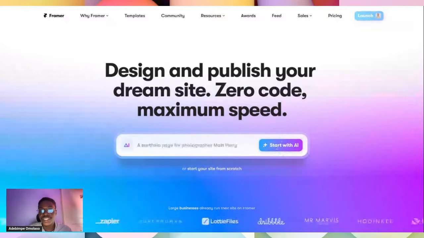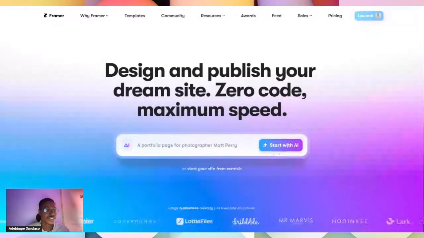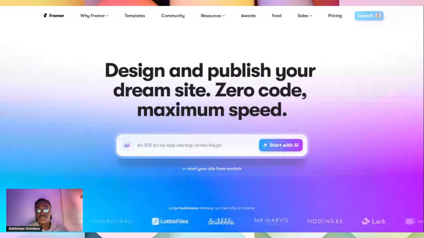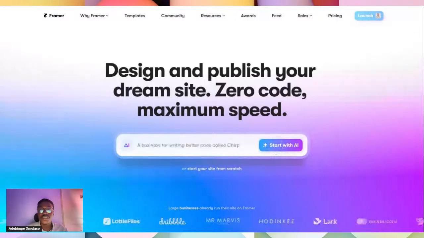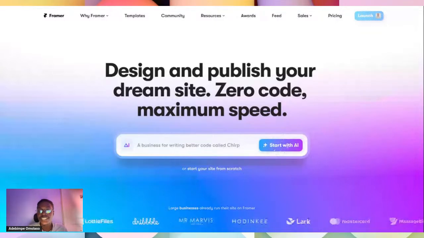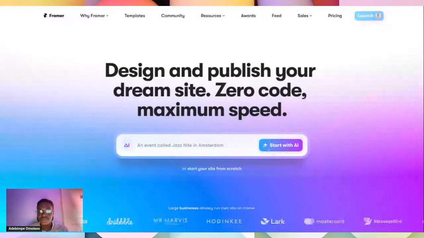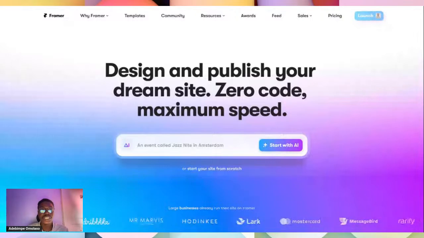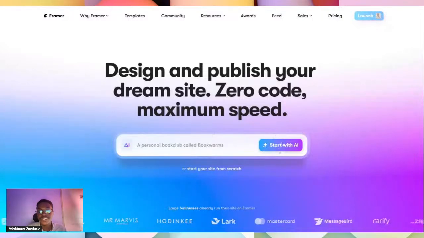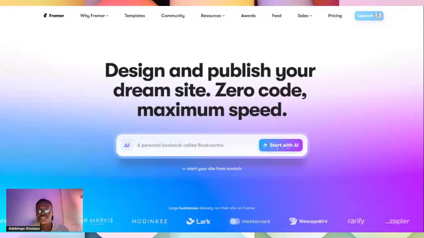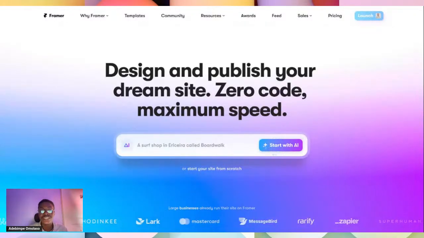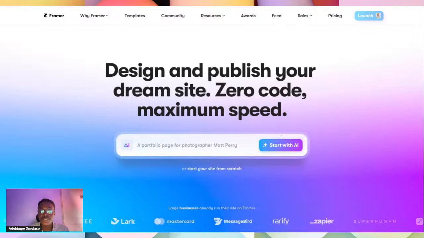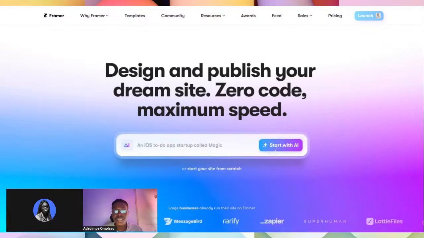Then I can click on start. Immediately I do that, the AI takes over and starts building out the website for me. As you can see, with little to no stress at all, I've been able to have a fully functional and progressive website.